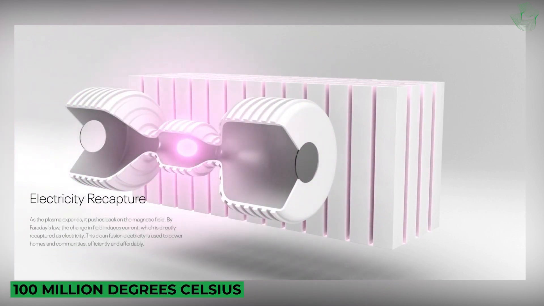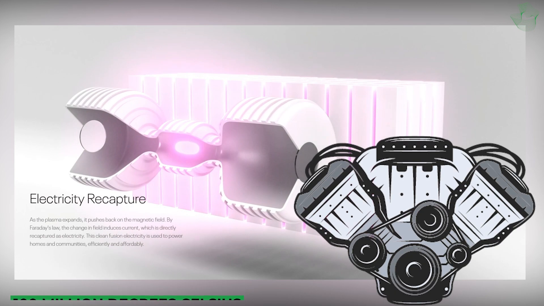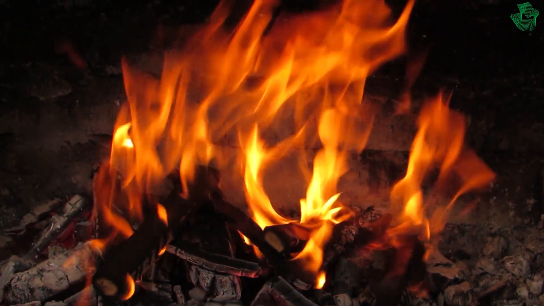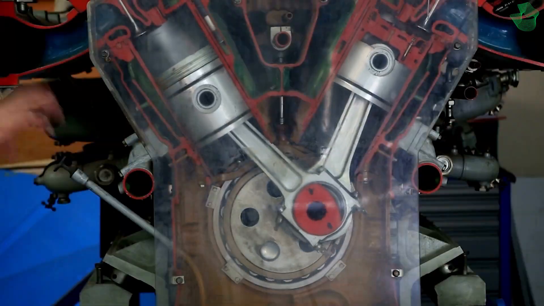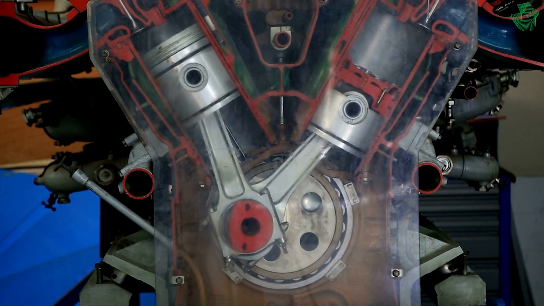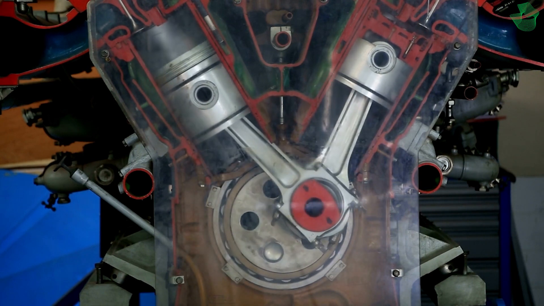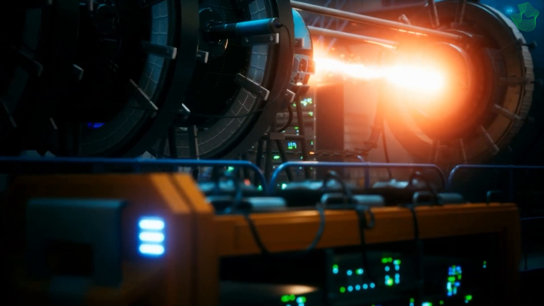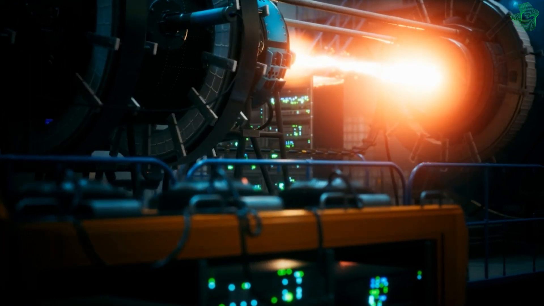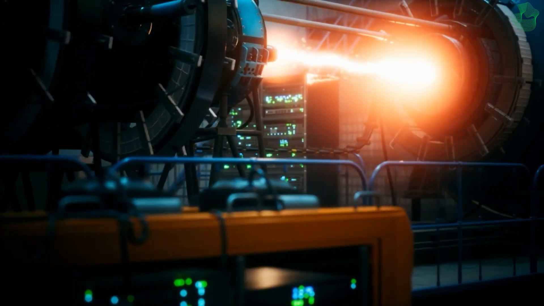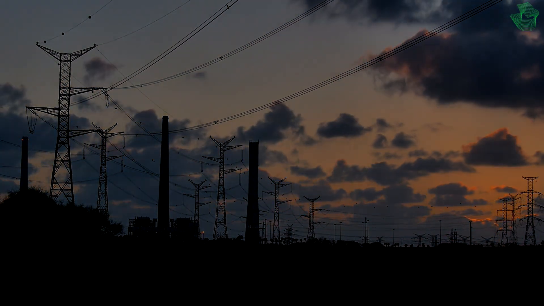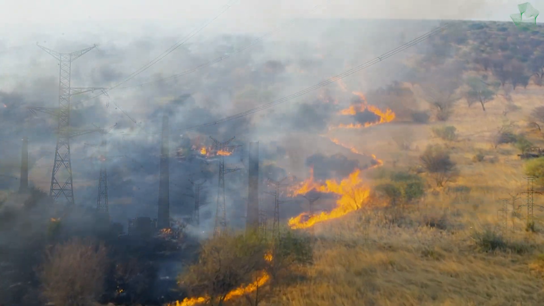Kirtley compares Helion's fusion device to a diesel engine while comparing more traditional technologies to a bonfire. To create heat with a campfire, you stoke the flames. In a diesel engine, the fuel is compressed and heated after being injected into a container until it starts to burn. He says, we can advance quickly if we combine this new, fresh approach with some of the old physics. The systems wind up being much smaller and much faster to iterate. And that gets us to commercially usable electricity, which is solving the problem of climate change as quickly as feasible.